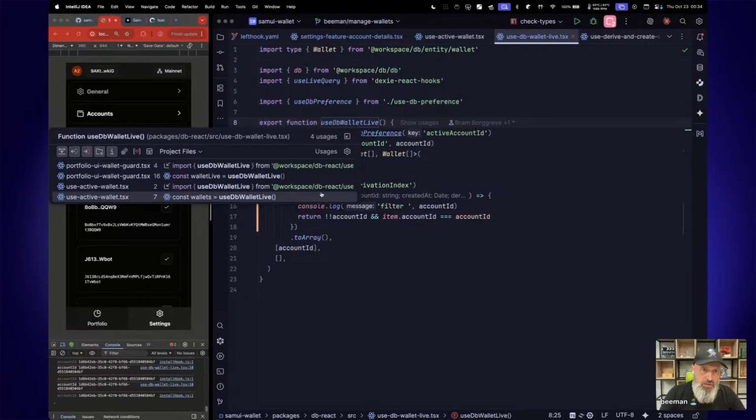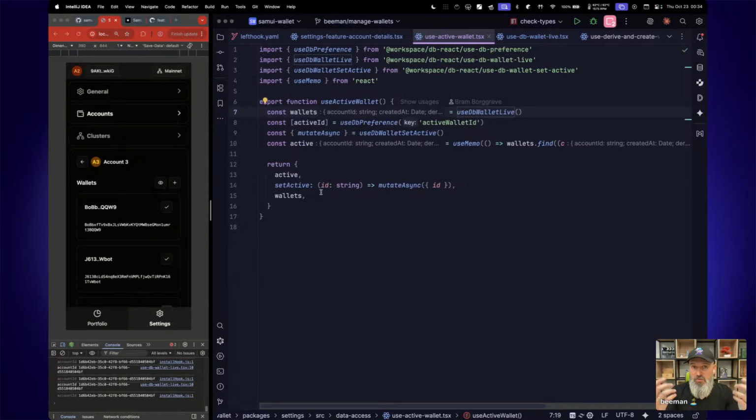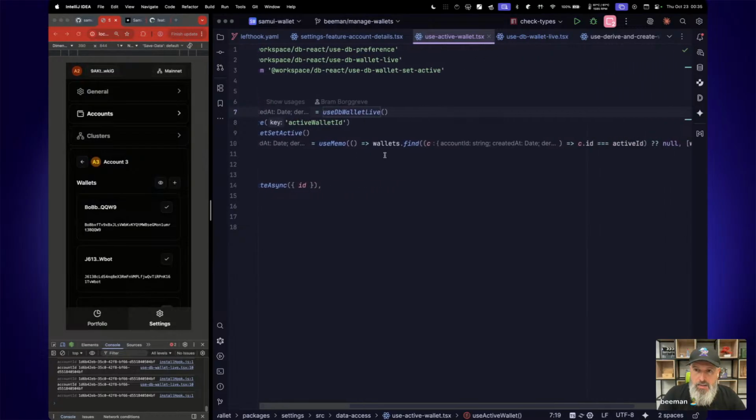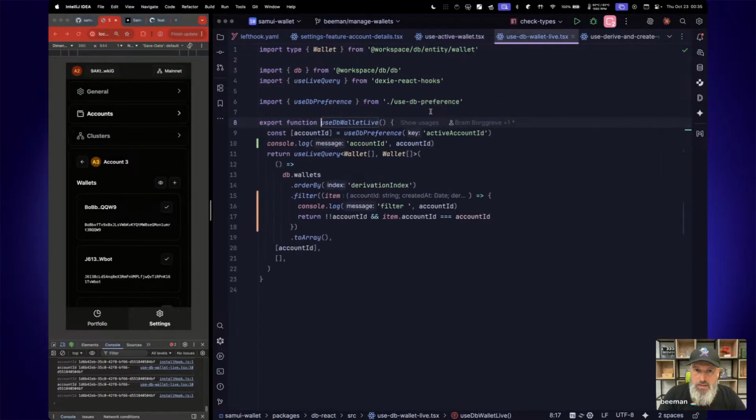Now, one of the downsides of the current system, honestly, is that there's no tests of front-end code. So if I break something in the front end, the only way to see it is by monkey testing, just me going in and figuring out what the hell may have been wrong. Active account ID. We need to filter on accounts here.